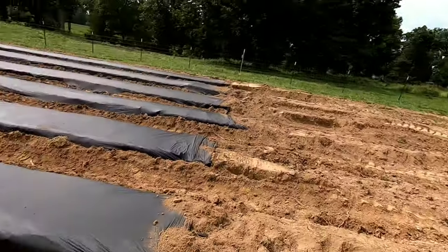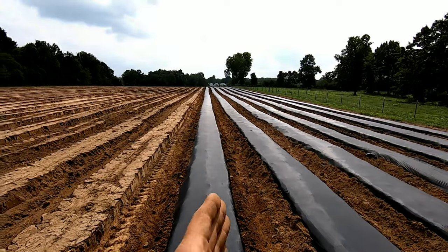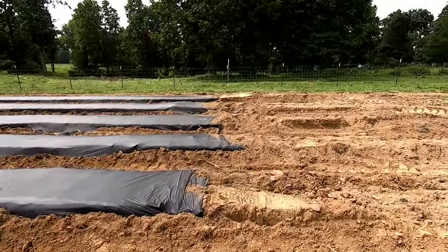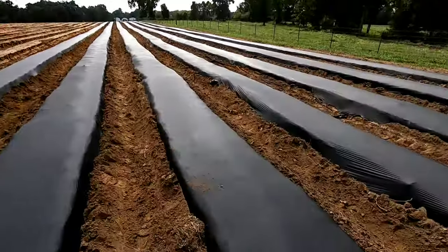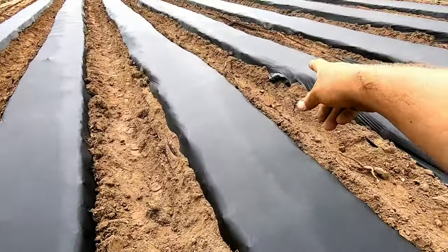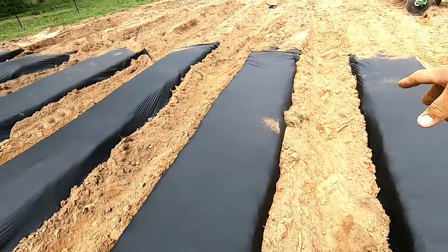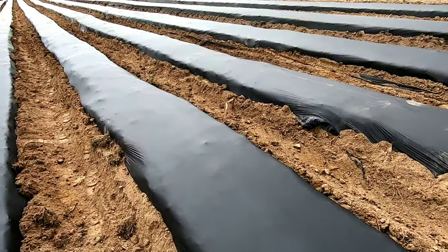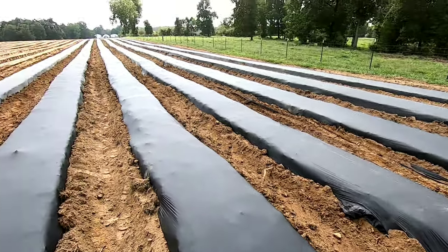Because whenever you want to start the row, we don't use it to start the row. And once we get down the row, then we go ahead and turn it on. So if it's not straight to begin with, then you get problems like this right here. This is where we learned. Right there, we made a hole in the plastic because the thing was crooked when he started. So by the time he came here, the disc was sitting right there. So a little bit of dirt there will fix that problem.